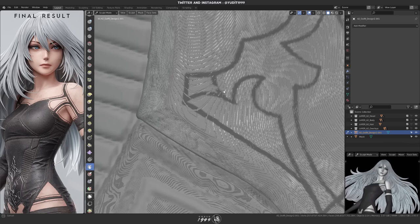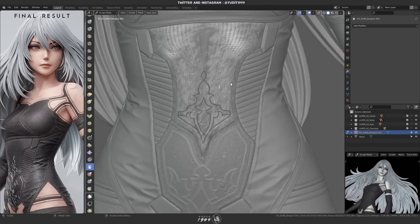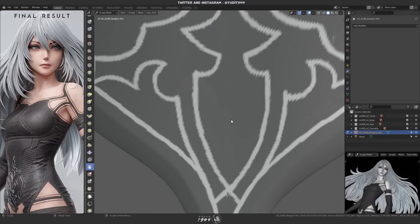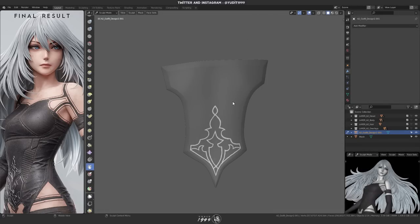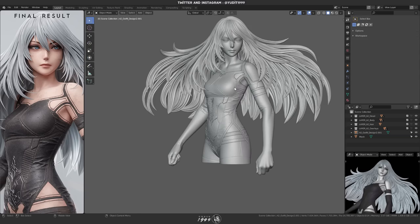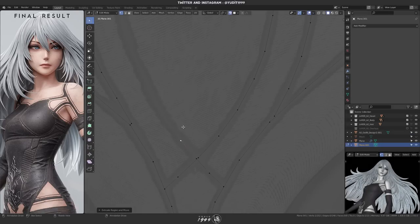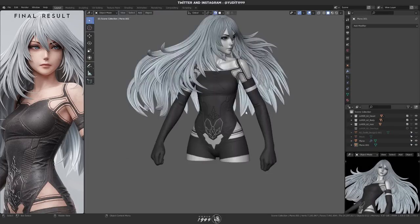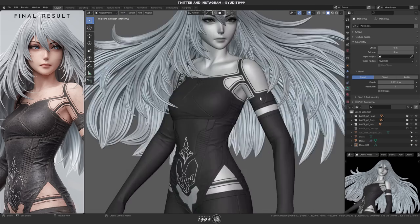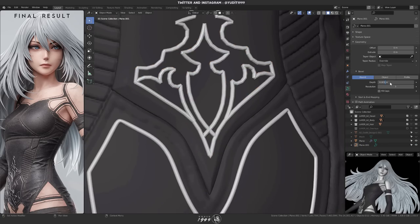Here's the design on the stomach. I marked out where I wanted the design to be placed, and then I will inflate it and use it as a guide for the curved object later on. I used a curved object with bevel to make the design. I really love this type of ornamental design on a character, and for this one, I wanted to make my own version but still follow the general look of the original design.